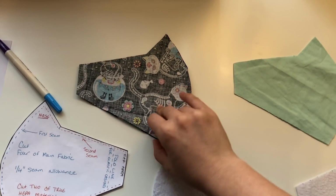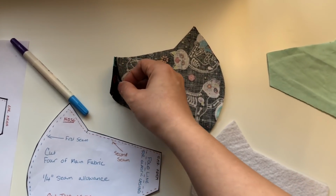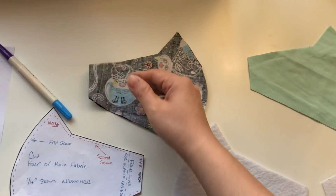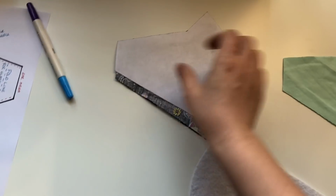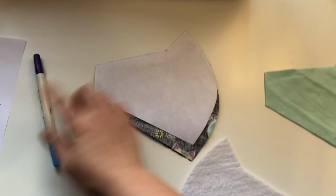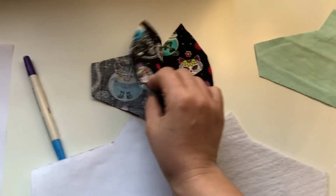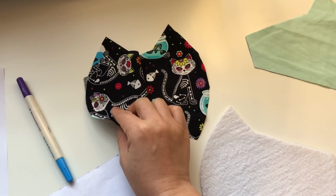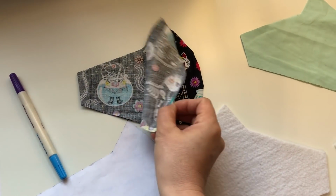So this is the design that you're going to want, and I figured it to make it easier to cut. Instead of cutting 2 separate pieces, I just put the fabrics right side together, and then I just put this on top, used a pen or whatever you have available in the house to outline it, and then I cut it out, and that way I just saved myself from cutting it twice. But you have 2 pieces that will be complementary to each other, making sure that the print is on the same side and the same layout.